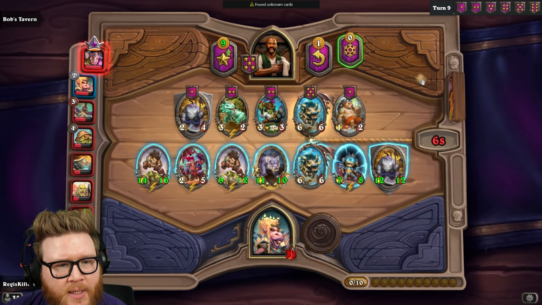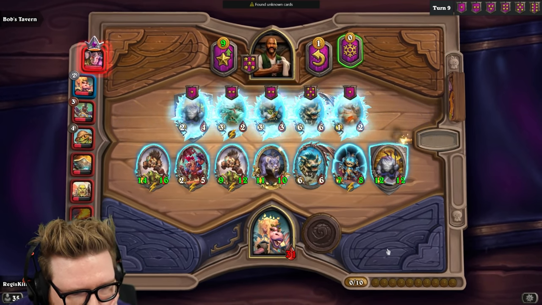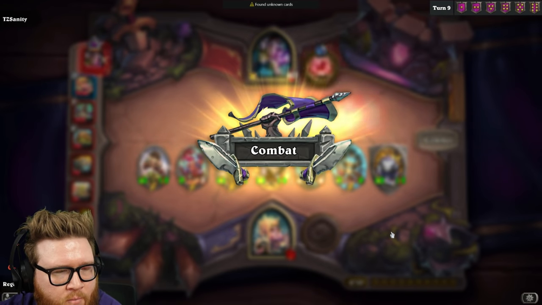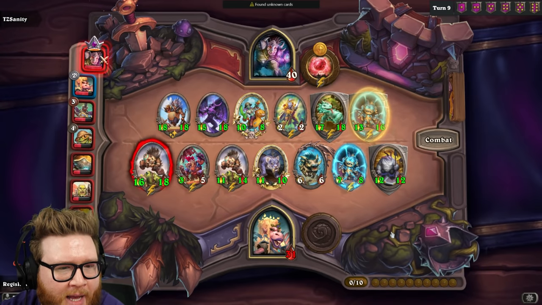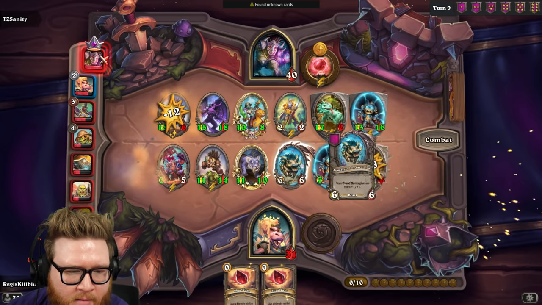Oh my god, please freeze. Oh my god. I should have sold the beast, right? I see now that this is a beast, not a Quilboar. Okay, well, we found the beast. We found the Quilboar build finally, guys. We finally found it. The Agamaggan.